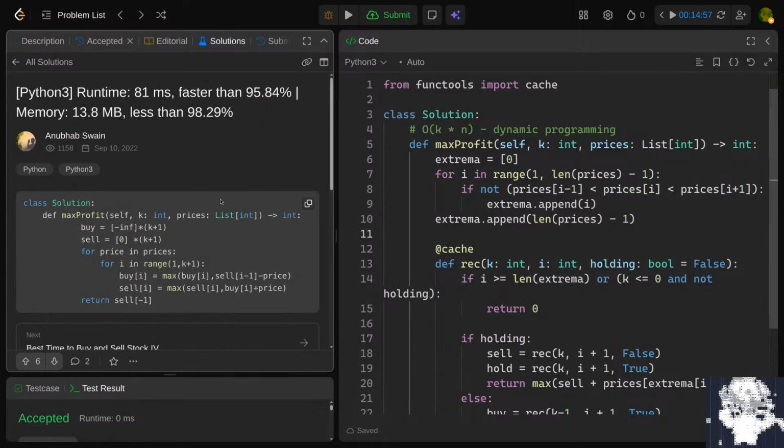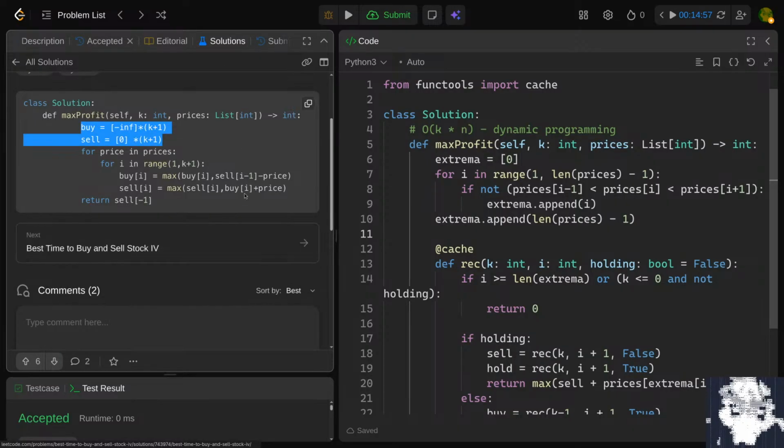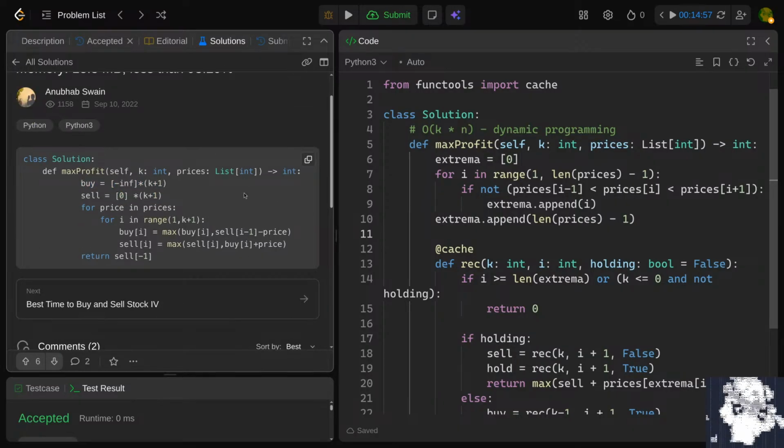Here, you're a super fast one. But you're still n times k. You are storing only 1D caches, which is better than me. So that must be where the speed up is. I guess you're still n times k though, but you have less stuff to store. So can we understand this one?